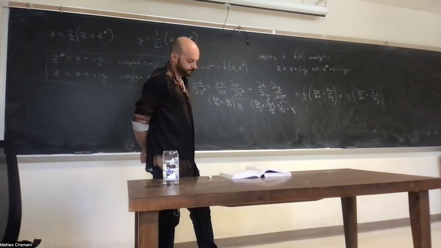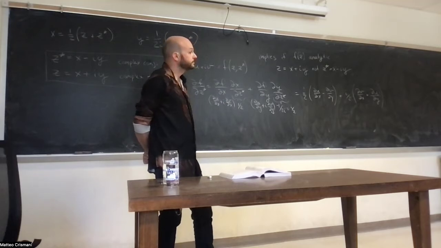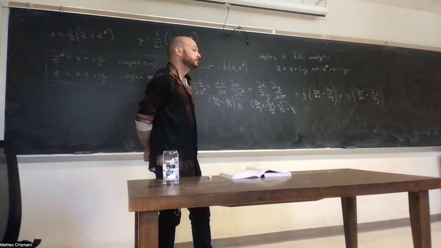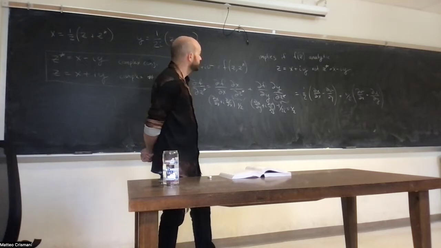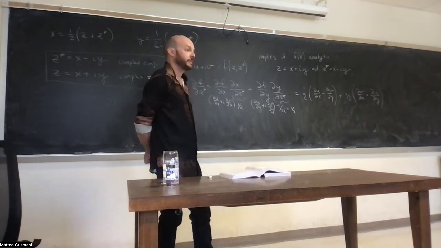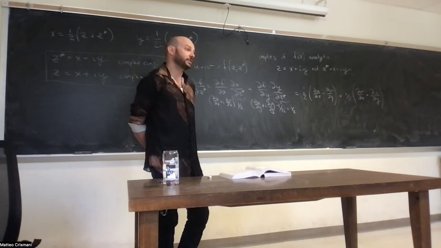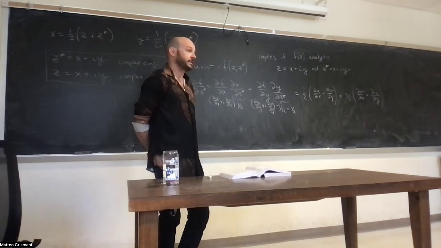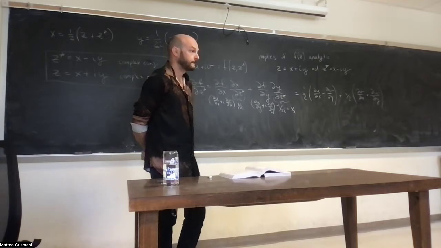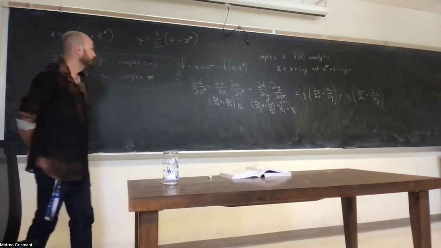So this implies that if the function is analytic, then the function is only of z, not of z conjugate. Yes, exactly right. That's exactly the way to think about it, right? So if you see a function with z conjugate in it, you already know that it's not analytic. Is that another way to say that? The derivative with respect to the complex conjugate is 0.